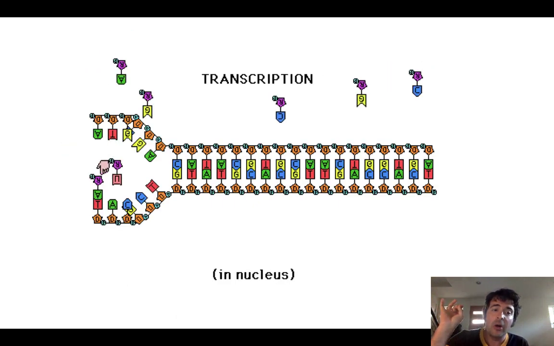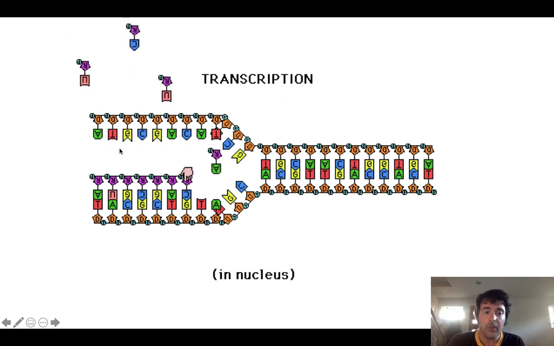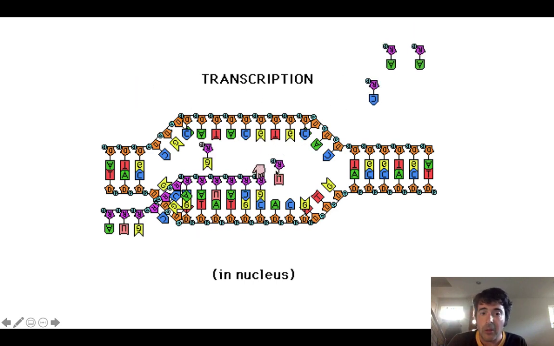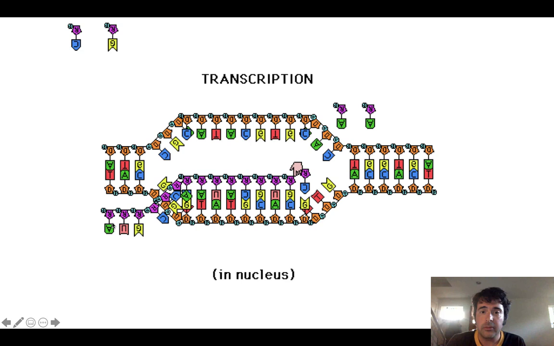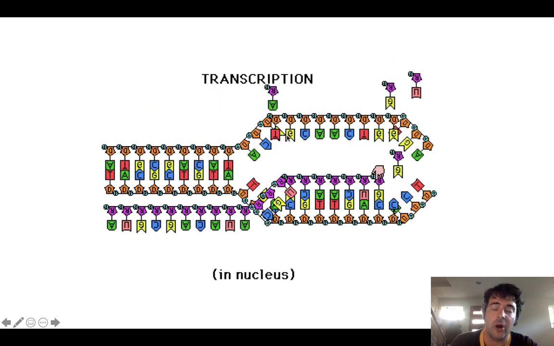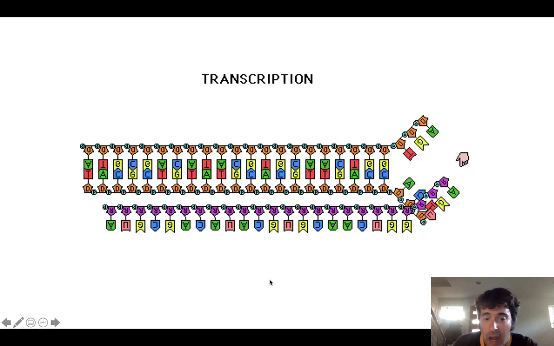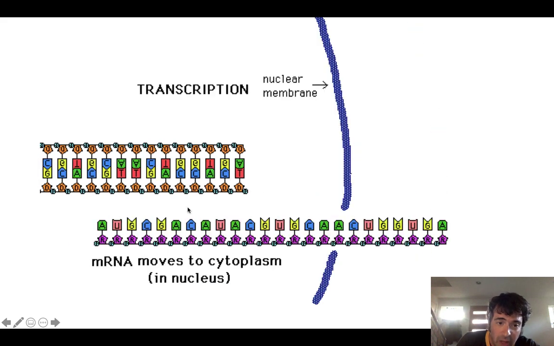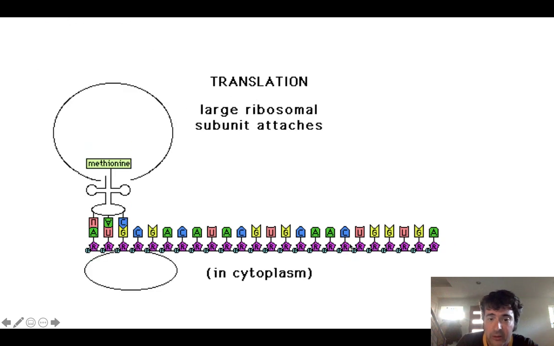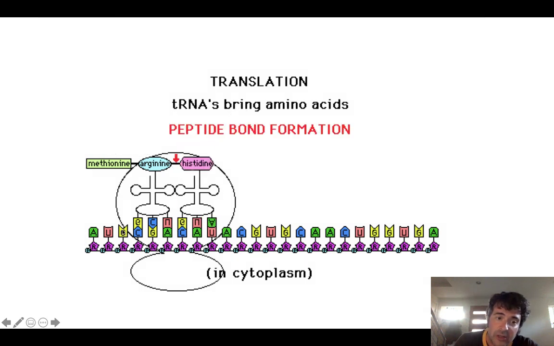Let's look at how transcription and translation occur. So with transcription, you're using what's called the coding strand of DNA to make a molecule of mRNA. So when you're looking at transcription here, and we're going to wait for this little GIF to start over in just a moment, transcription is using DNA to make mRNA. It happens in the nucleus. You use that coding strand of DNA to make mRNA. That happens in the nucleus. The mRNA then wiggles out of the nucleus, and what you get is what's called translation.